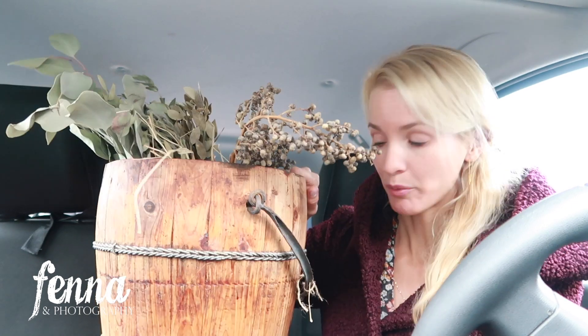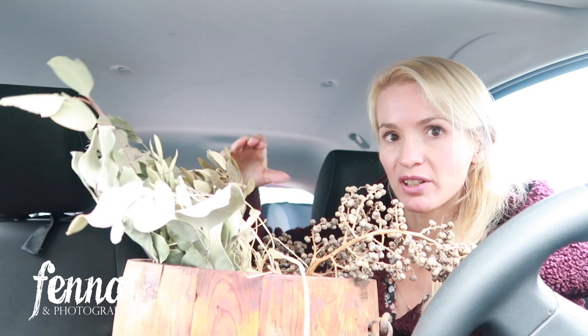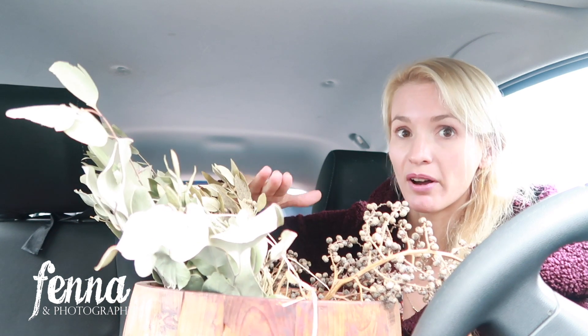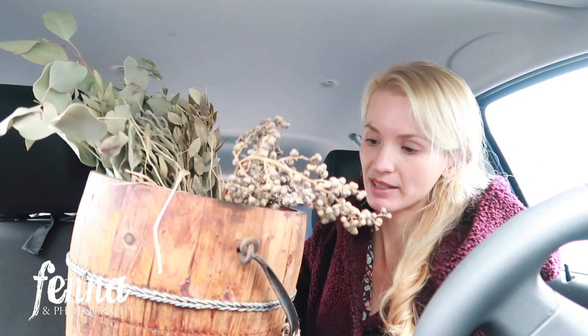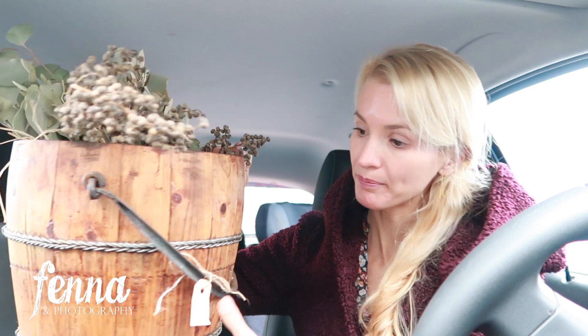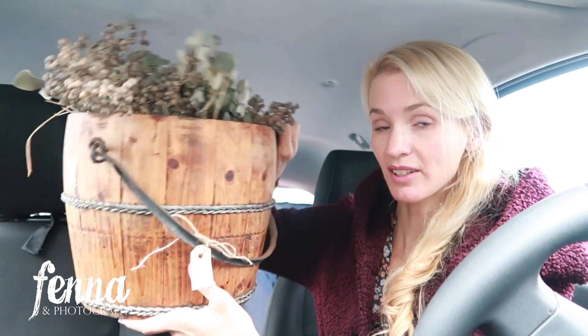I want to use this bucket during newborn sessions for the head-on-hands pose. I chose it because it's heavy - you can always put weight lifter plates in the bottom to make it heavier and less likely to tip over. But this one is already pretty heavy by itself. It's very smooth with no edges that need to be smoothed before a baby can be in it. I'll put special pillows inside so the baby can comfortably lie with their hands in the bucket. It looks really nice on the dark wood - I love that it's authentic and old. It was 35 euros, which I think is a good price.